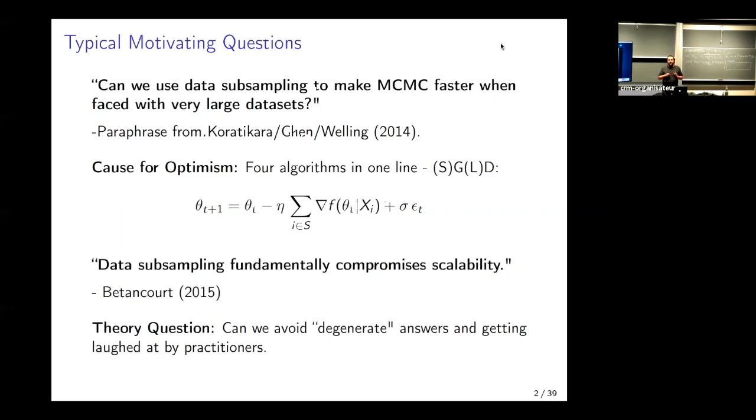What's a degenerate answer? There are a lot of them. I'm going to go over some of them today. But just to give a silly one, right? If you take Carter's question completely literally, can we speed things up? The answer is obviously yes. Here's an algorithm. I take my huge data set, I throw almost all of it in the garbage, and I run my old algorithm on what's left. Definitely that's faster, but I don't think that's a satisfying conclusion, right?